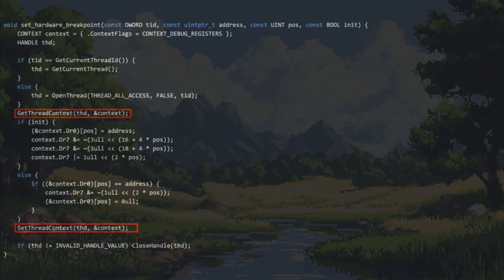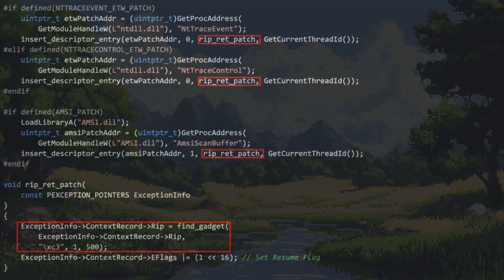So what you're seeing with the DR0 and then typecasting it, well, indexing it with the pos, is so we avoid having to do a switch. What I see a lot of other implementations for hardware breakpoint do is that they'll do like switch, pos, and then do context.dr0, context.dr1, context.dr2, and it's just like 8 lines of code which can be done in like 1 line of code, which I don't know why they don't do. Yeah, that's it. That's very simple. And then once we do that, we set the thread context again, and easy and simple.